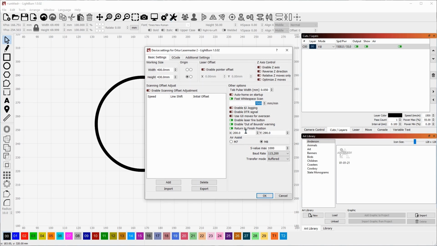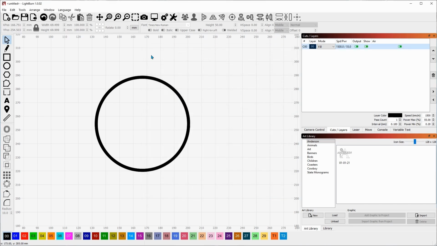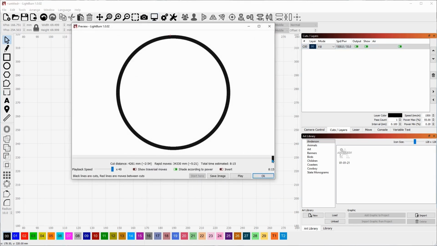So setting this to 7,000 means that when you go and do this, these lines here will burn at 1500 speed. This white space in between will burn at 7,000 speed. Well, it won't burn, it'll skip it, but it'll travel from here to here at 7,000 millimeters instead of 1500. That's what the white space scan is.